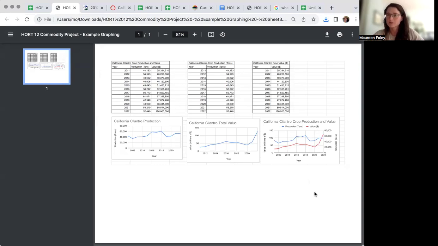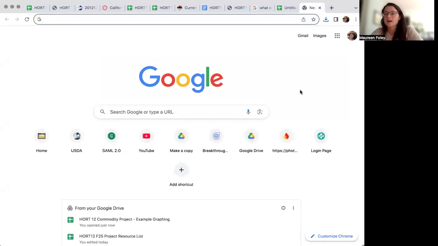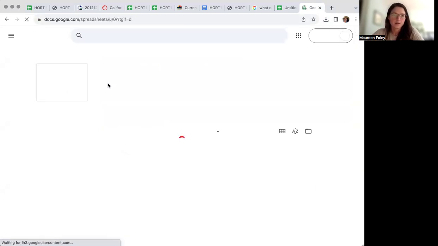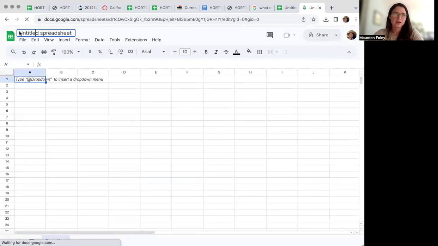If you have not used Google Sheets before, well, that's a good idea. Let me show you how you access Google Sheets. So on Google, if you are signed in with your Google account, your Google email, or your Cabrillo email is a Google account. If you're signed in with that on the regular Google homepage, you can come here and you just go to Sheets, here, this green icon. And you can click New Sheet. And it gives you a nice blank sheet. You can edit the title up here, put in your own title.